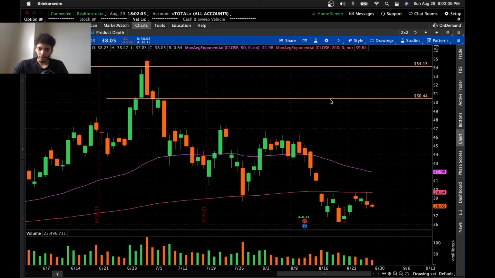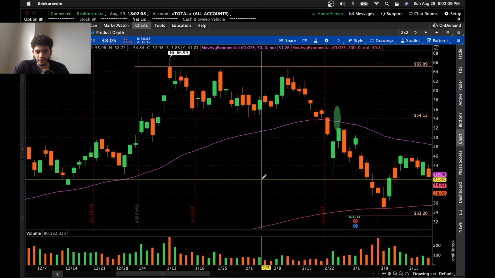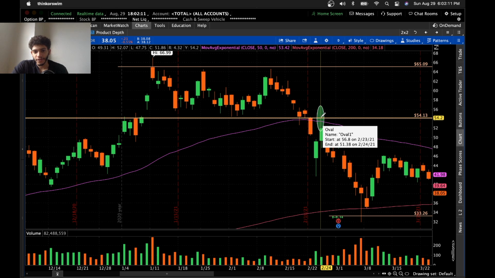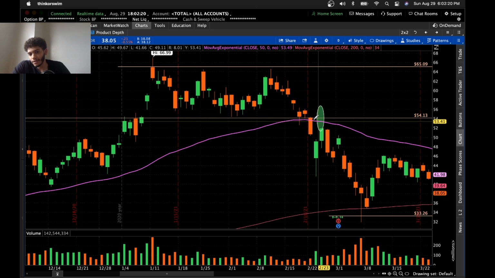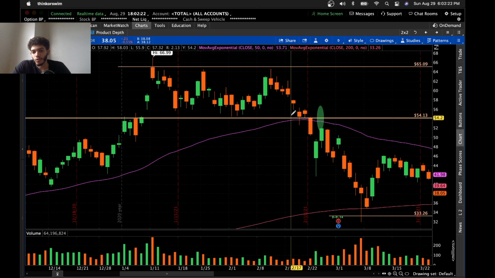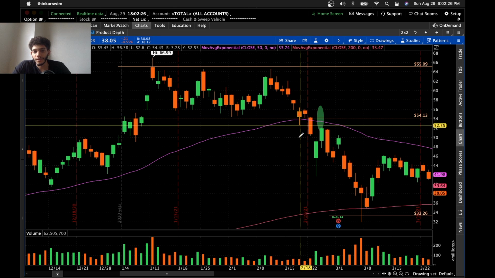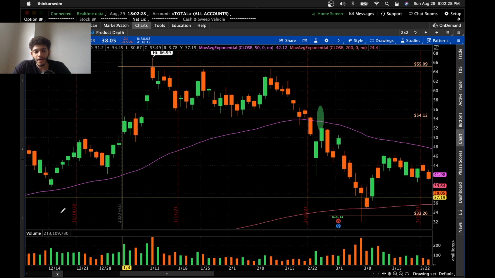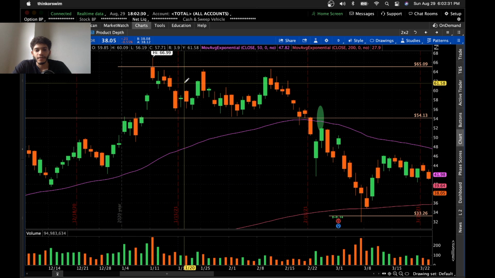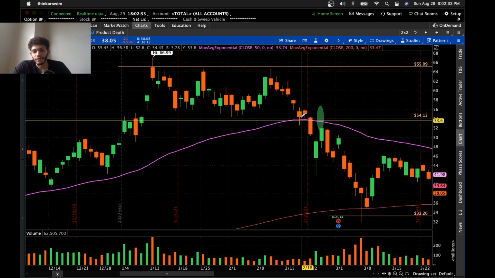If we go to the daily chart, that entry is right over here, which is a good entry for a short. Once you see a breach, and by breach I mean this wick right over here, you see the price action's above, hasn't touched this line until right over here. So it's breached this moving average, the 50-day moving average.